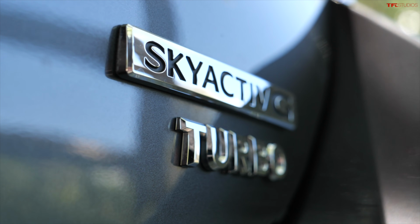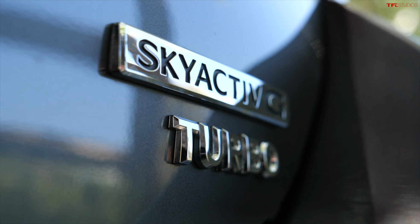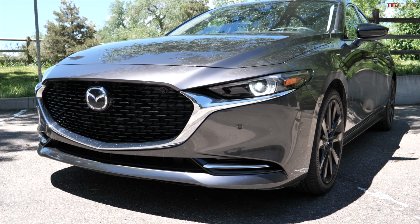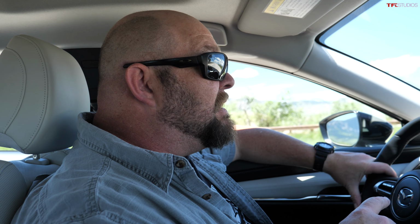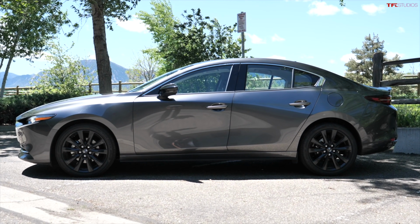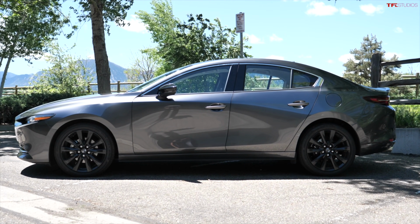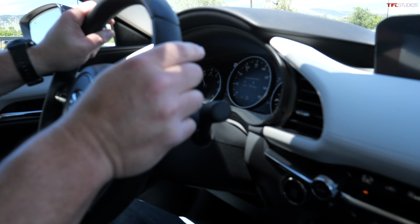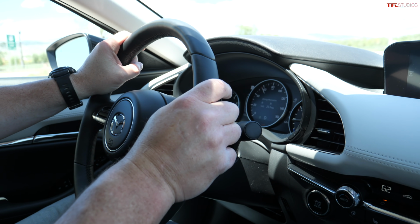I love it. I love driving this car, but I also have to get in through my head that this is not a Mazda Speed 3. It behaves completely differently. They benchmark Audi, they benchmark BMW, I guarantee it, especially if you look at the control layout. Fortunately, even though they have new tech and old tech mixed in this car, it feels new and it feels alive. It feels like it's on its tippy toes and it wants to run. And at the same time, on the highway, as we're cruising along, very serene place to be.